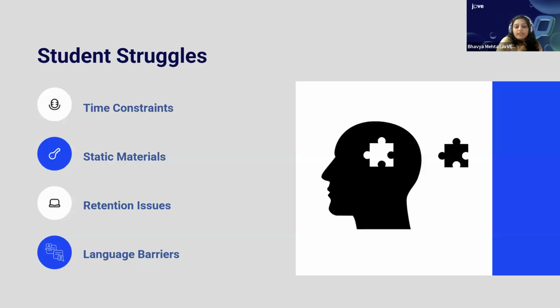And last but not the least, we have language barriers. This is not just students struggling to learn these concepts in English, but the language of biology, throwing words like quorum sensing, translation, transcription, allosteric inhibition. All of these sound like they belong to a different language in itself. So they are not able to grasp these key terms and they might fall behind in understanding critical concepts.